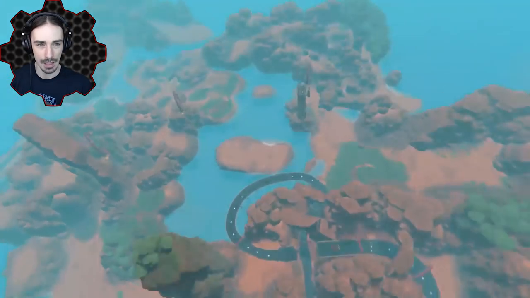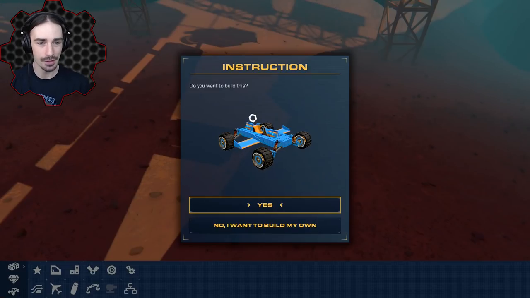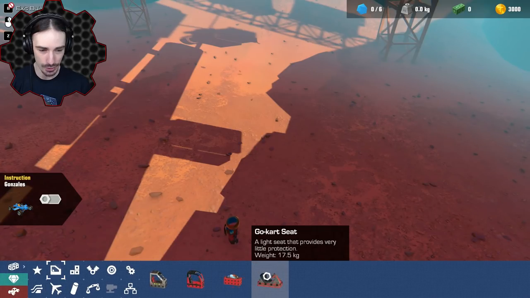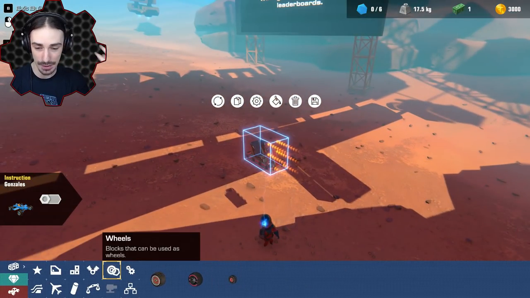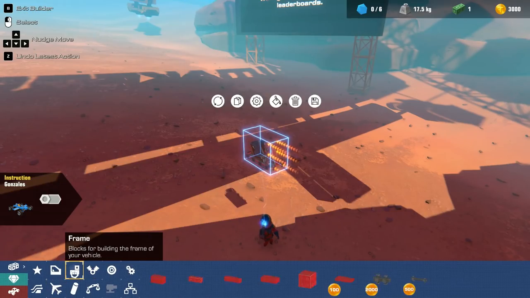Okay, let's go ahead and unlock this thing and see what kind of parts we're going to have at our disposal for this. All right, so this is what it recommends. Some downforce, the standard wheel. This is a pretty light vehicle that has no aerodynamics on it. No, I want to build my own. I guess we'll use the go-kart seat. For engines, oh, we got the dragon engine for the first time. We have 6 power cores, so that equals up to 2 dragon engines. All right, well, let's build ourselves some type of off-road based car and see how we do.